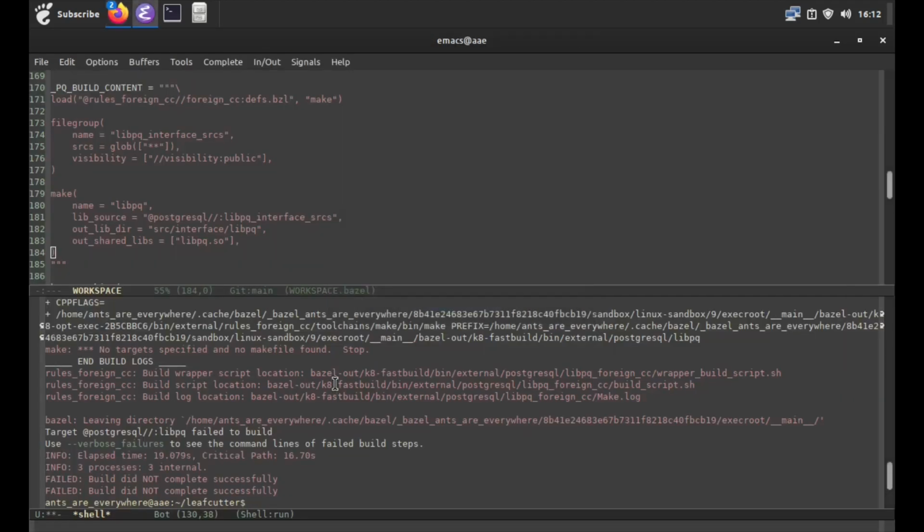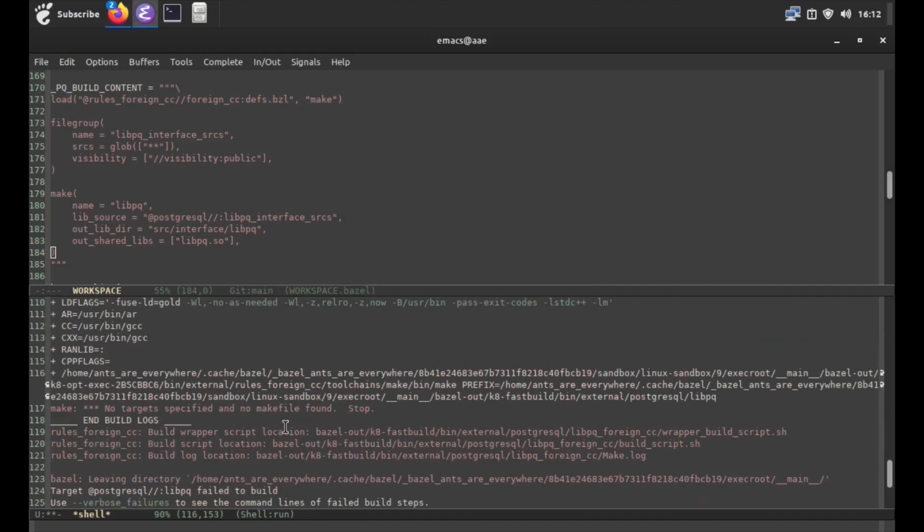Okay, that's more cmake stuff. Okay, well that at least finished faster.